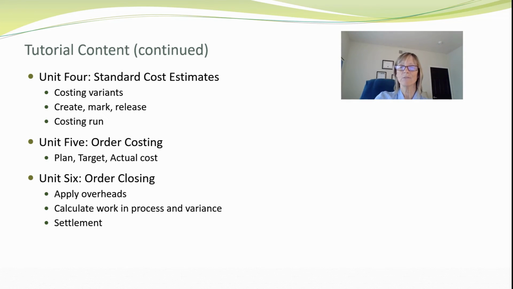In Unit 5, we'll look into the order cost calculations to see how they differ among target, actual, and plan. And we'll see how SAP uses each of these. And by the way, I'm not referring to material ledger actual cost here. Rather, I'm referring to the costs that will be accumulated at the order level as we make these products.